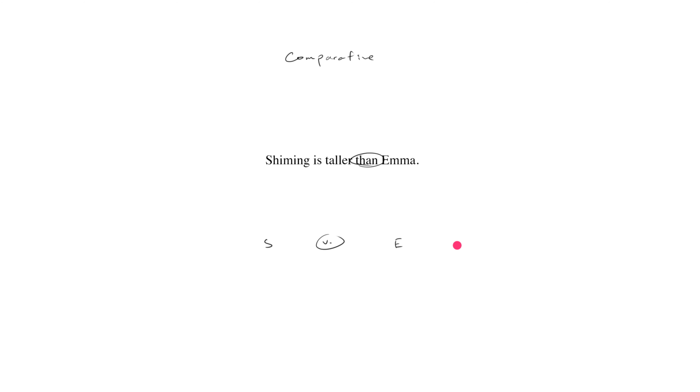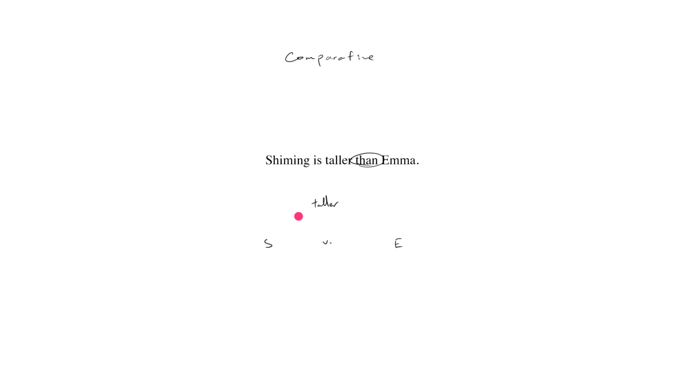The next thing you need to figure out is what are we comparing them on? I mean, you can compare Xiuming and Emma on any number of criteria or characteristics, right? Who is better looking? Who is a faster runner? Who's a better chef? Right, but we're not doing any of that. We're just comparing them on this idea of who's taller, right? Who's taller. So once you've established the two entities being compared and what we're comparing them on, the only last thing you need to do is declare the quote unquote winner.